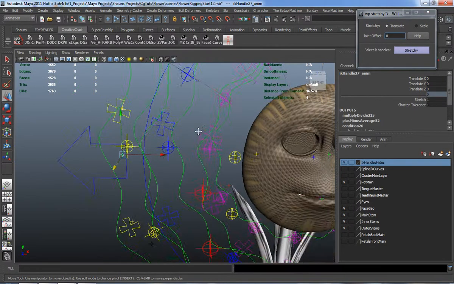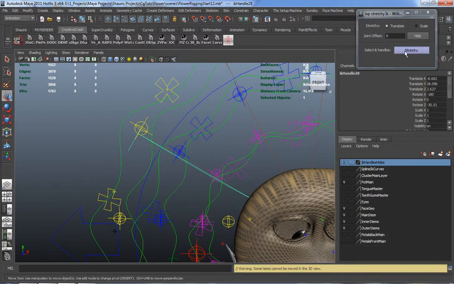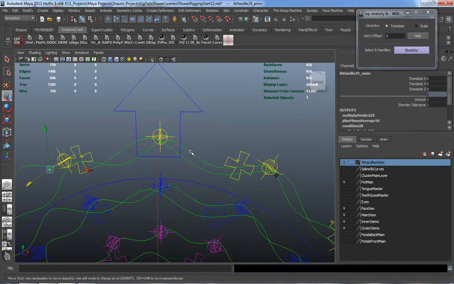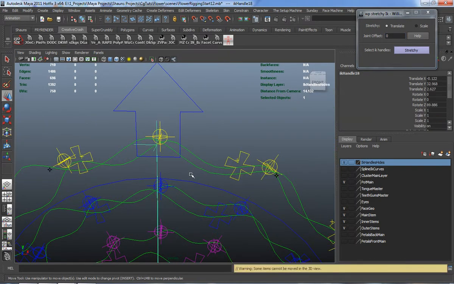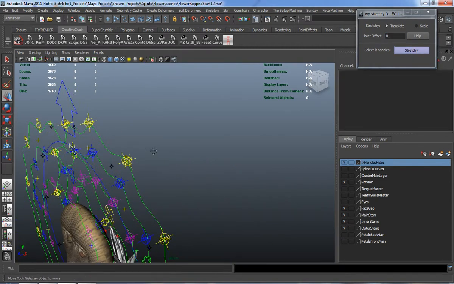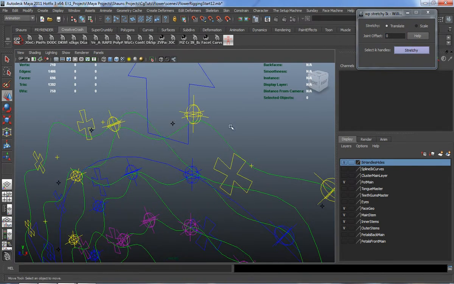It really does pay off to use scripts, because if we had to make all these stretchy IKs through expressions, this would take an excessive amount of time. It's much easier for me to do it through script rather than having to write all those expressions out.